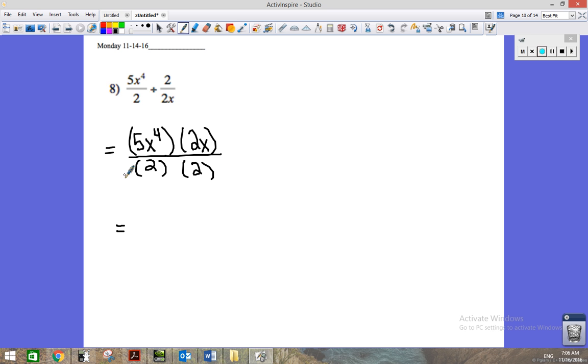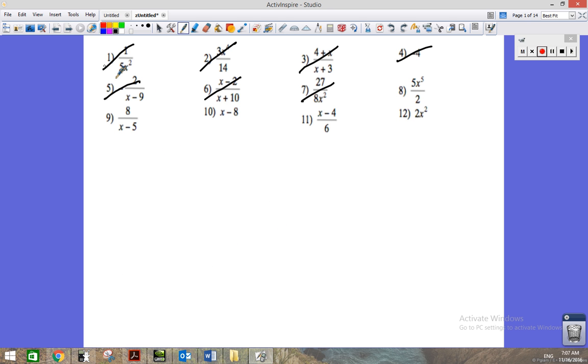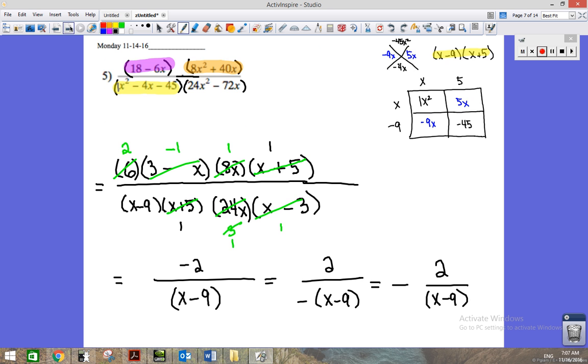Now, I multiply straight across, but before I do that, I notice that I can reduce, rather than getting this 10 over 4 and then trying to reduce it, why not just say 2 divided by 2 is 1 and reduce it now. Alright, so 5 times 1 is 5, and x to the fourth times x is x to the fifth. And 2 times 1 is 2. So there's my final answer for number 8. 5x to the fifth over 2. Let's go check it. 5x to the fifth over 2. So we're doing alright. We've only got a few more to go.